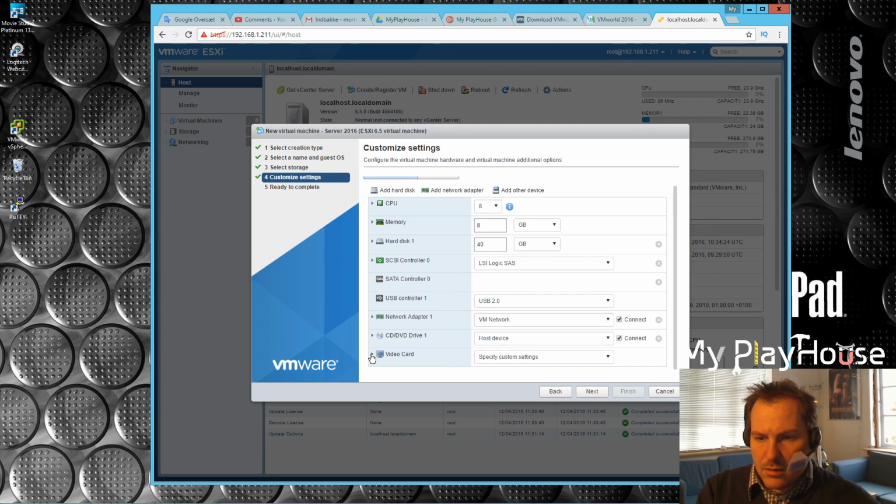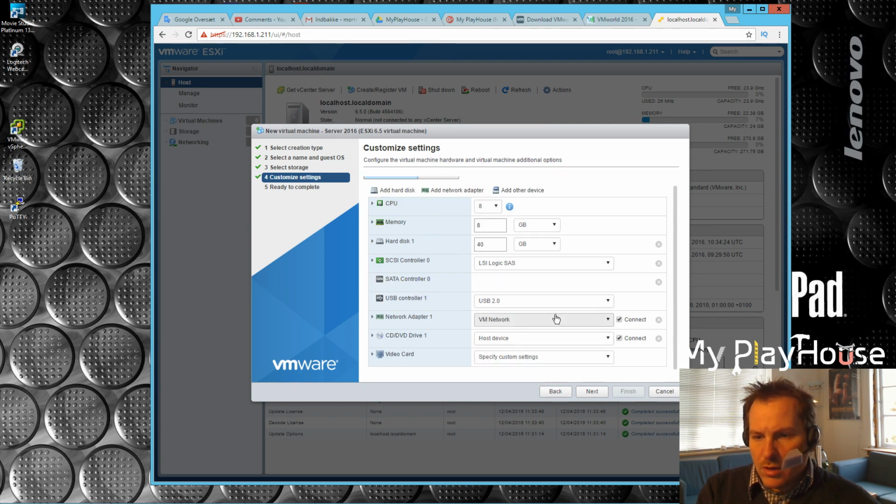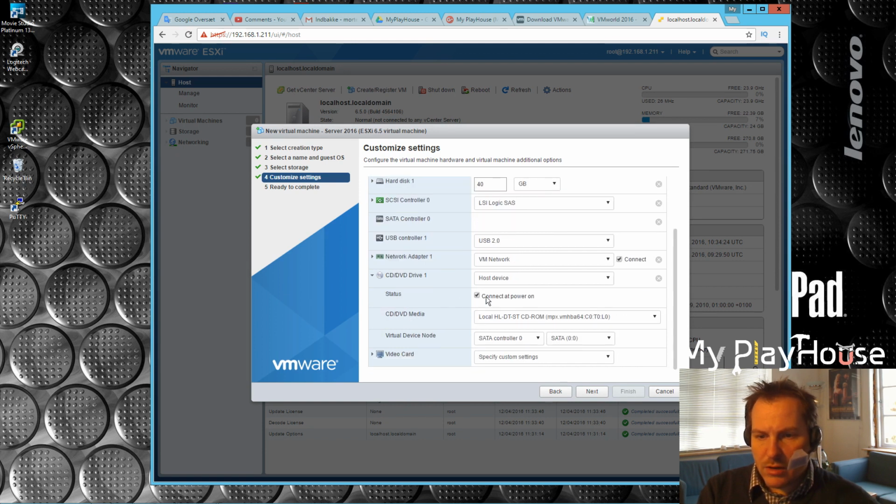Graphics card. What do we have? We have no 3D graphics on this. It's probably the CPU that's too old for 3D graphics, which is a shame, but I think we're good. Oh, CD-ROM drive. We need to mount a CD-ROM drive, otherwise we will not be able to boot on this.